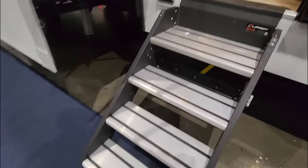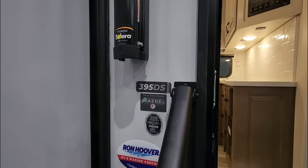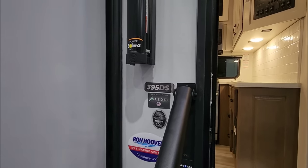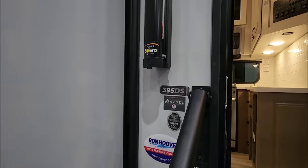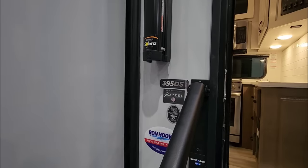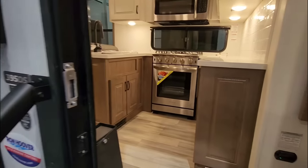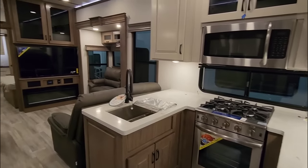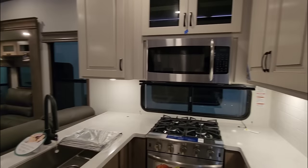Okay, stepping up the Lippert solid steps, we're gonna take a look inside of this 395DS. This does use Azdel on the exterior wall. So basically Azdel is a composite sidewall material. It really is a great material because the fiberglass is laminated to that versus a traditional wood backer, which means if any moisture or anything like that gets into that paneling, it's not gonna cause any type of delamination or rot or mildew. All right, again, all new floor plan from the folks over at Alliance. Gonna kind of pan around here a little bit, then we'll walk through.